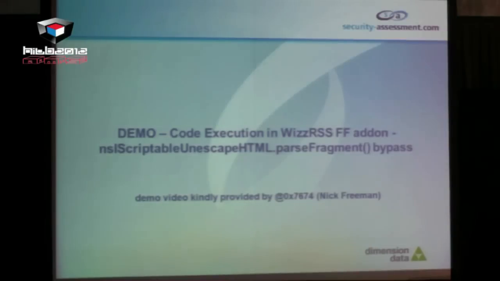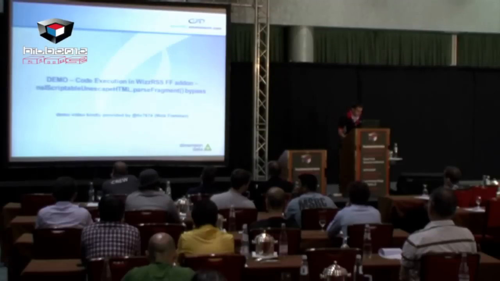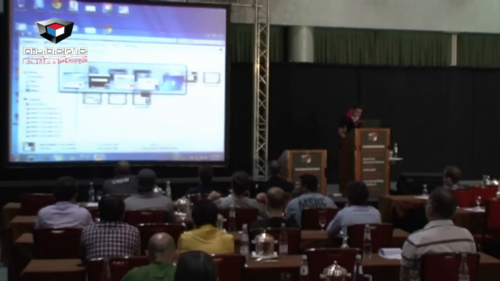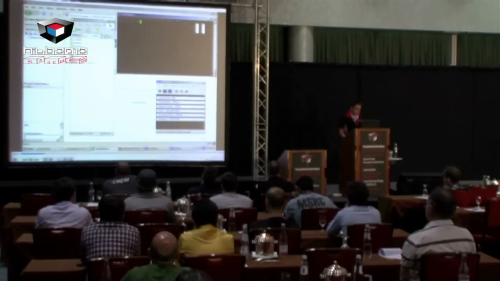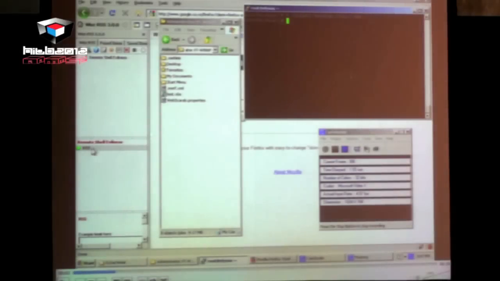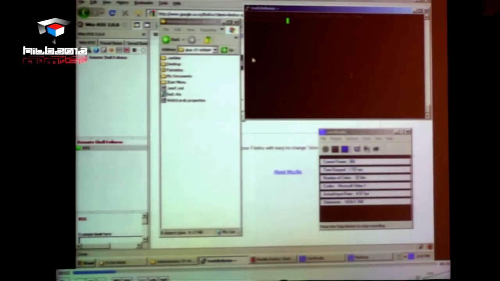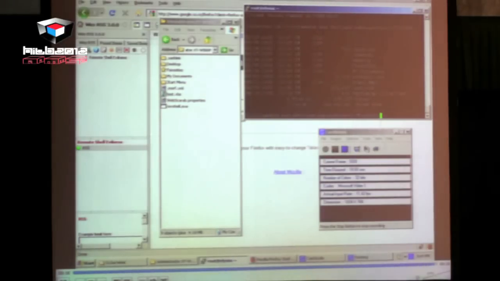So I'll show you a demo of that add-on that we found vulnerable and the guy was complaining about. Let's see the video here, which is easy. So this is the RSS reader you see on the left side, and this is the malicious RSS feed. Here my colleague Nick Freeman is setting a listening port, 666. And then you see this is the user interaction. It clicks on that, and then it gets the reverse shell. This is an example of a vulnerability in a Firefox add-on. Since it's interacting in the Chrome zone, you can do pretty much whatever you want. In this case, Nick was downloading an executable, and then the executable was connecting back to his listening port.